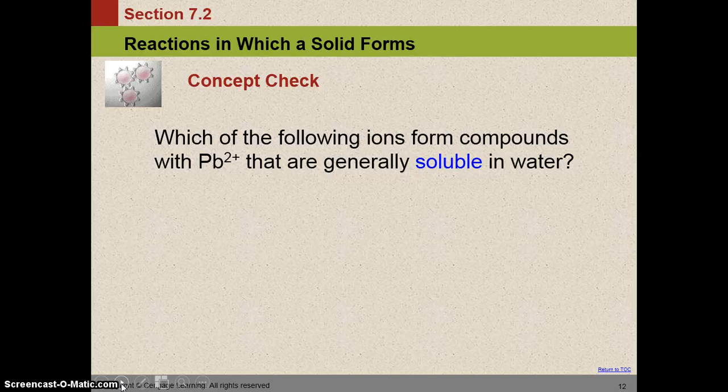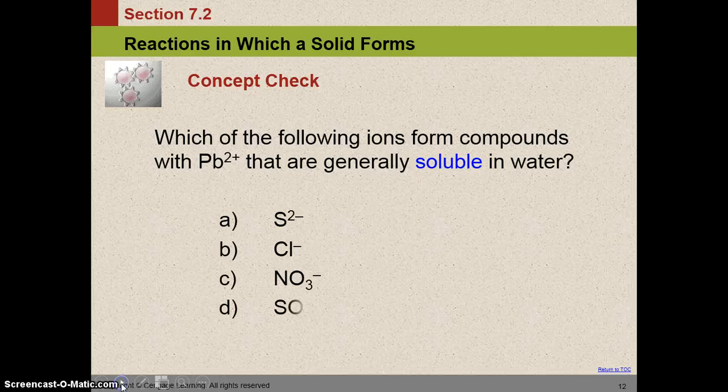So which of the following ions form compounds with lead-2 that are generally soluble in water? So you have to go back and look at your solubility rules before we answer this question. And when we look at those, it wants to know which ones are generally soluble when it combines with these. Obviously, it's not going to combine with sodium because it's a positive ion, and like charges do not attract each other. They have to be opposites.